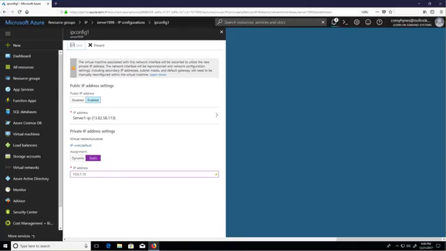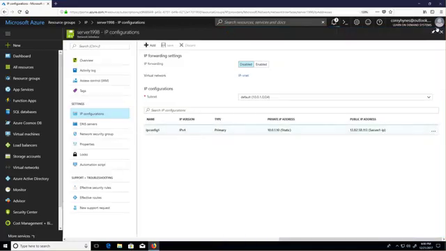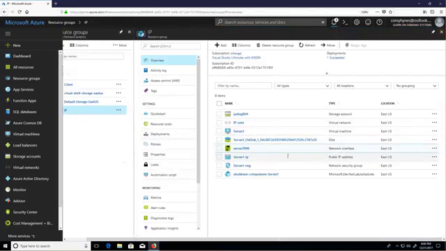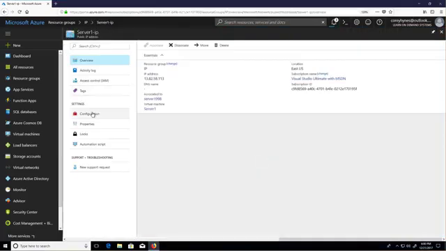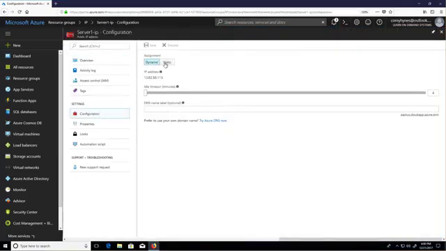Routing is completely automatic. You never have to worry about your default gateway. All you've got to worry about is the IP addresses. So some can be static, some can be dynamic. Any given interface can then be assigned a public IP. Now, a public IP is a separate object that you create. So here I've got a public IP address object. And so its configuration tells me this is a dynamic public IP. It's got a timeout, and this is where I configure the DNS name for that IP address. And this is a publicly accessible DNS name. The domain for the public IP is automatically generated. We just have to assign a host name.